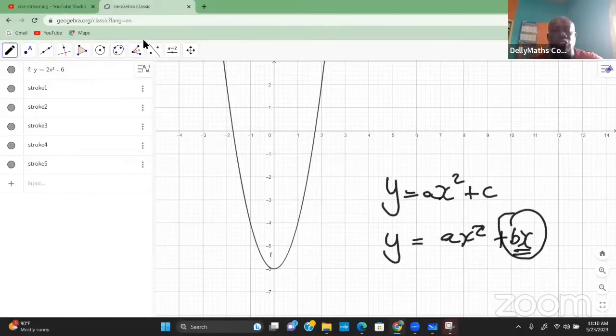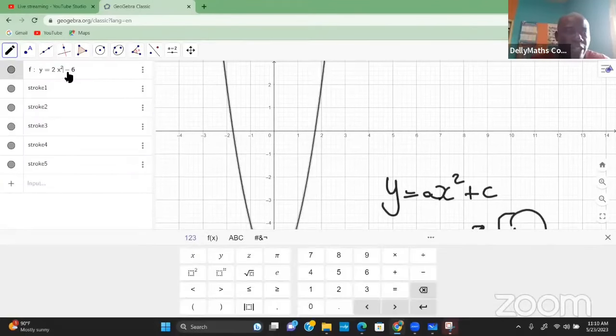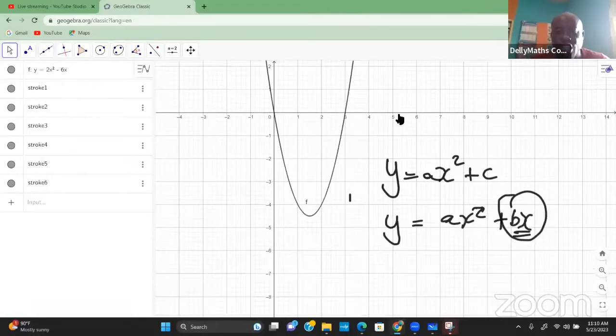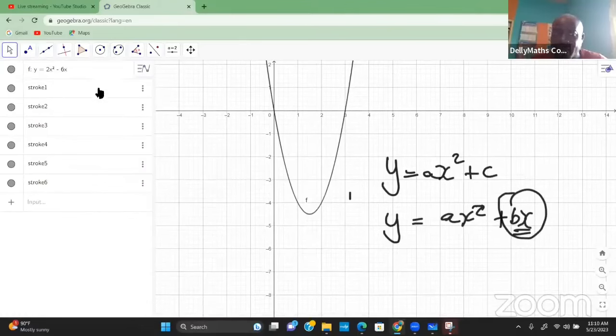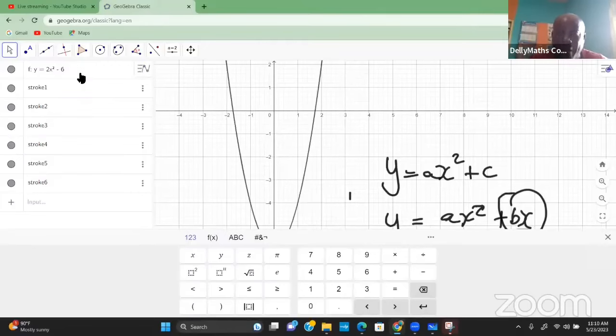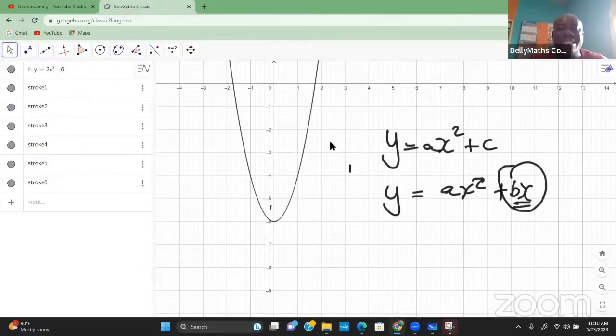All right. So I could show you what I mean. Watch. I'm going to just let this be negative 6x. I'm going to put the x on it and watch it get off the axis. See that? It came off the axis the moment I just shifted. See there, it walked off the axis. Let me put it back on the axis. I'm going to take off this x here. Take it off. It's going to go back on the axis. Go back on the axis. And that's what we're saying.